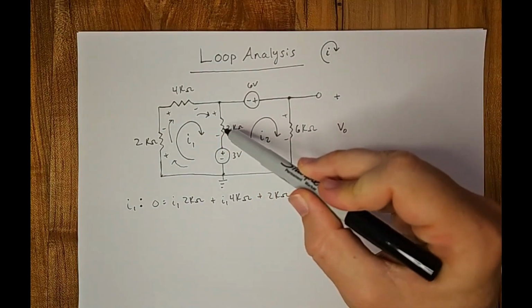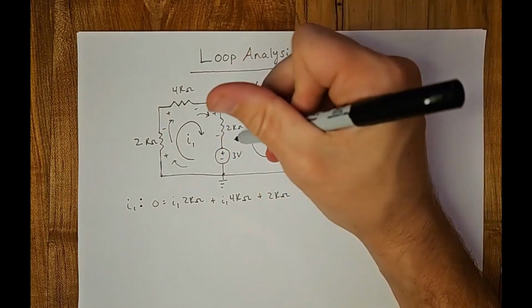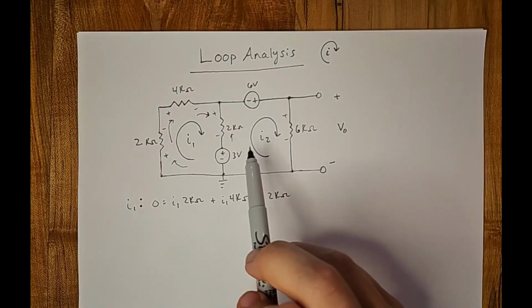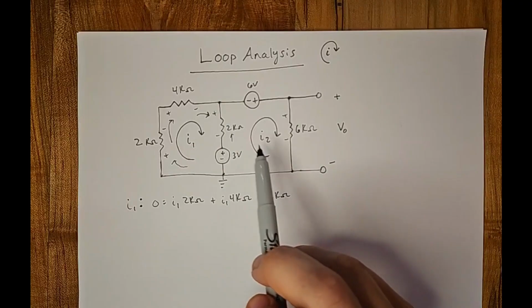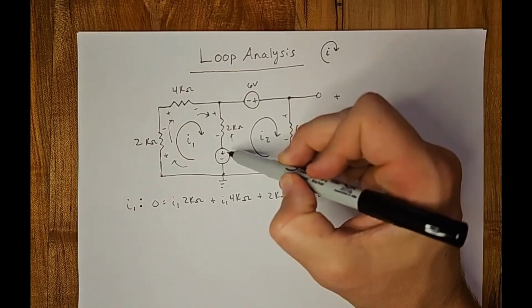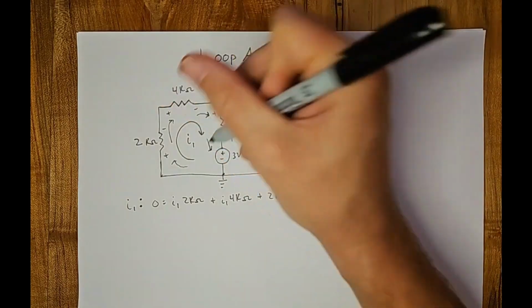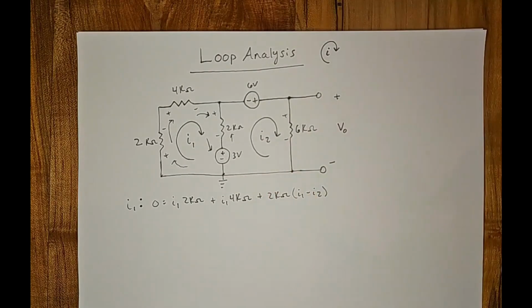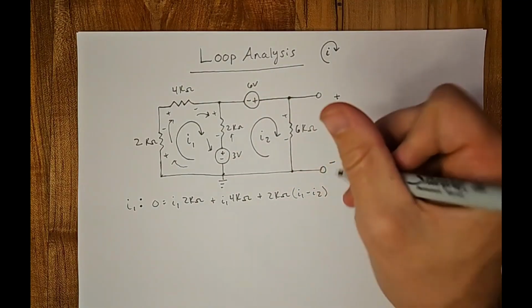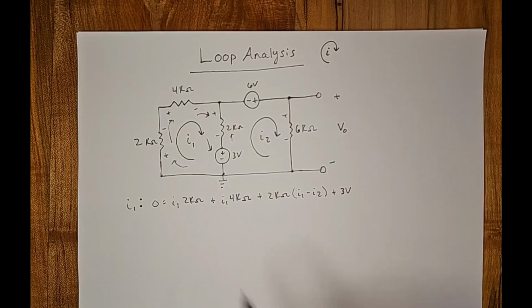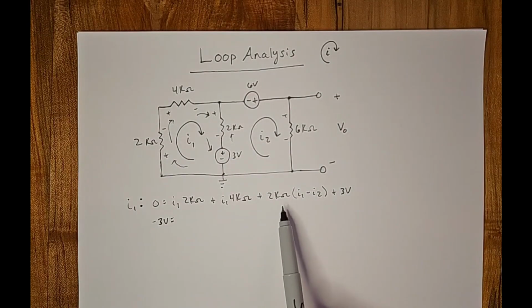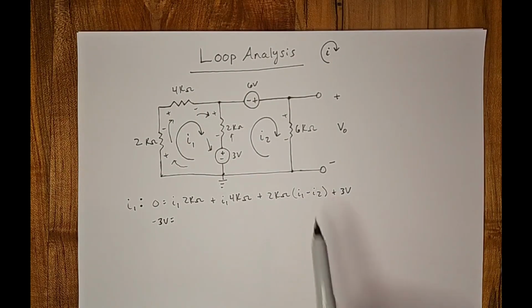But the current in that resistor is I1 going this way and I2 going up. So it's going to be the difference between them. We're going to do I1 minus I2. Now we get to the 3-volt source. Again, we're still going down this way. We're going to hit the positive first, but because this is just a voltage source, we don't have to worry about its current. We just know it is 3 volts. So we'll do plus 3 volts. Now we're going to do some simplification. Let's get that 3 volts over to this side. Now we're going to do our distribution of the 2K ohm to the I1 minus I2.